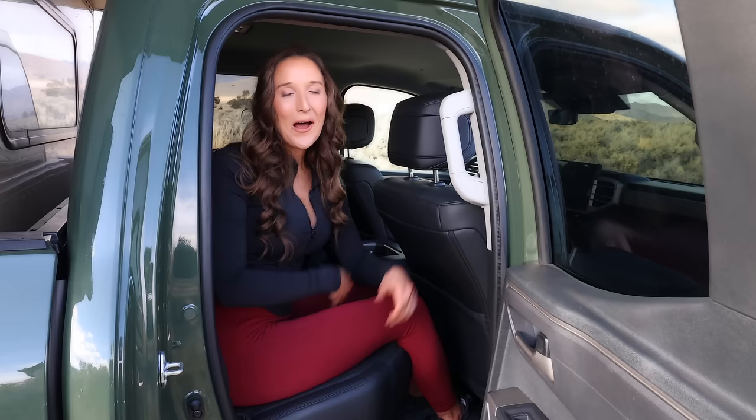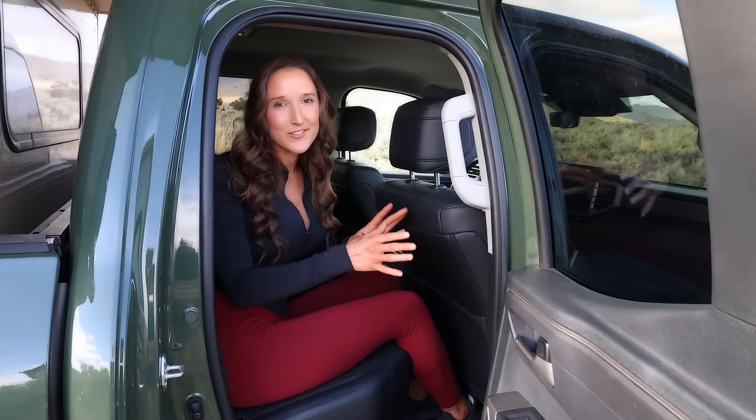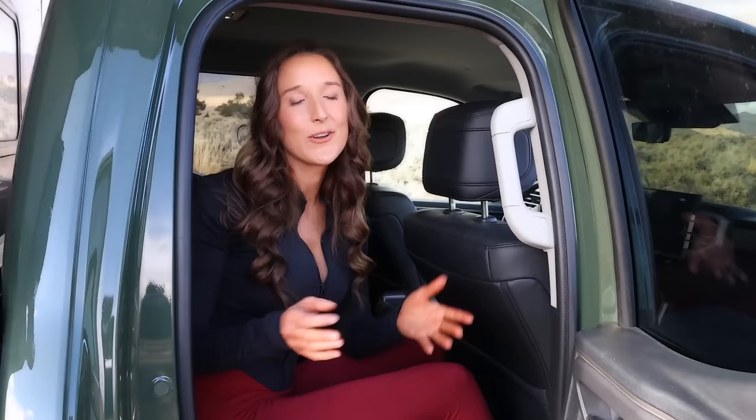Another thing I don't love about the Toyota trucks is the back seat area — it's a little small. It will make your wheelbase shorter, which can be a benefit for off-roading and overlanding, but it takes away from your storage space. If you're trying to seat full-size adults back there, it can get a little cramped. I'm a little under 5'7" and with the front seat set for a full-size adult, there's not a whole lot of knee room.